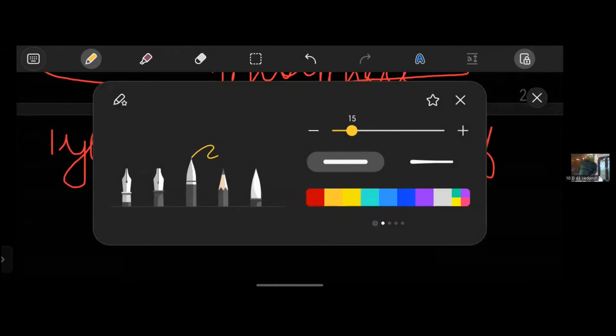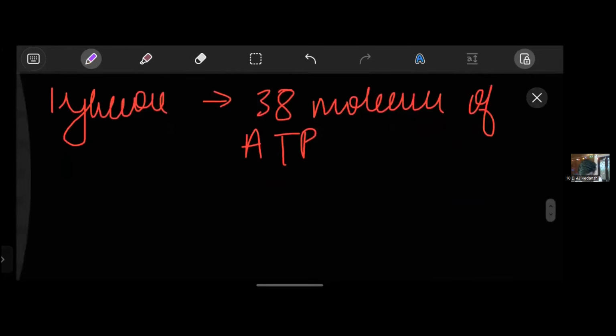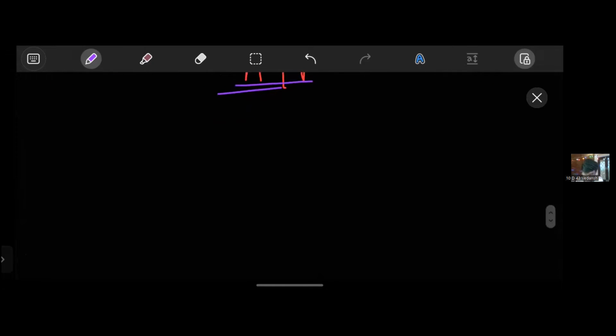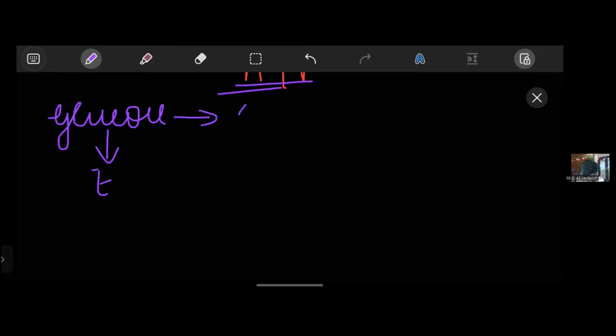Moving on, we have glucose is done, ATP conversion is done. Now let us see a diagram, you know, a bit of detail of what happens actually. I'm sorry for all these messages popping up. I can't put them on sleep because, you know, some calls are there which I have to attend. So, glucose is breaking down into energy, also into CO2 plus H2O. Now, this energy, some is being released in the form of heat, some is being stored in the form of ATP.